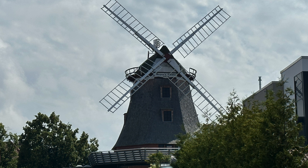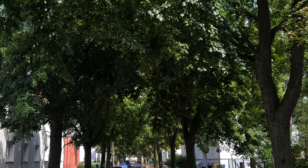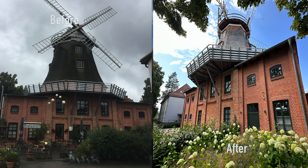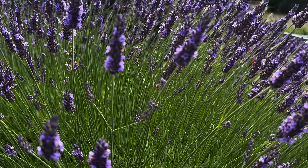Every time we've come back we've tried to find that same pub and could never find it. Well, today we went on a quest to find the windmill pub. We could even see it from the ship — we knew it had to be here. We charted our course, got an idea of the topography from the ship, and went looking. We found the windmill, but upon examining it we realized it's now an apartment building. We looked at photos from 2017 on our phones and confirmed it was indeed the spot. A woman on the street confirmed that about five years ago they changed the downstairs from a little restaurant to an apartment. Things change.